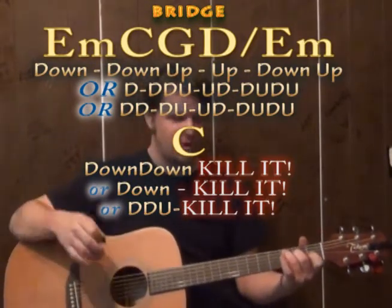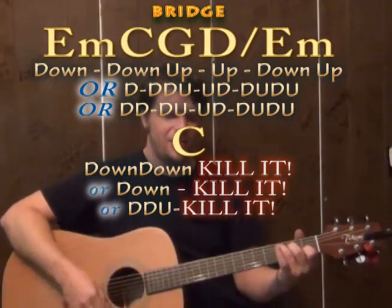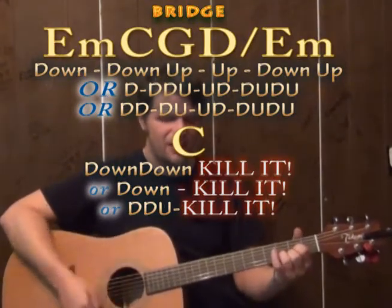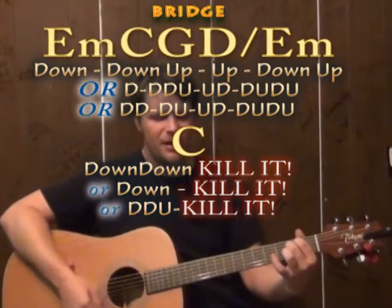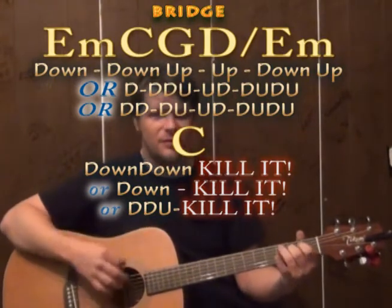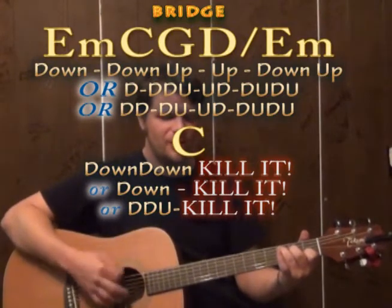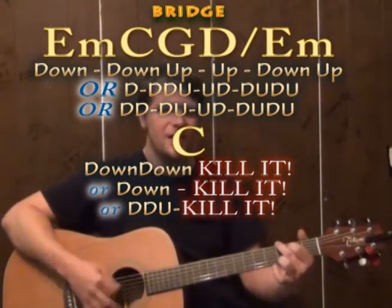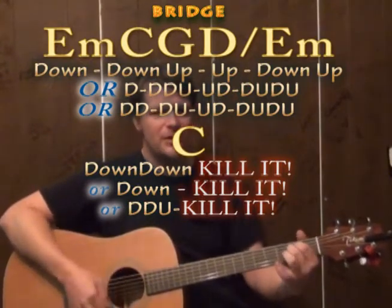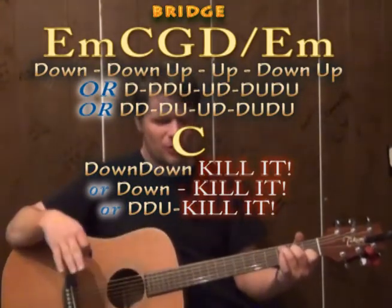So if we tried that with our down, down, up, up, down, up pattern, we'd have E minor, down, down, up, up, down, C, down, down, up. With the full pattern, we have E minor with the down, down, down, up, up, down, down, up, down, then C, then C again, then B, then C. And from there, we'd be going back into our chorus part.